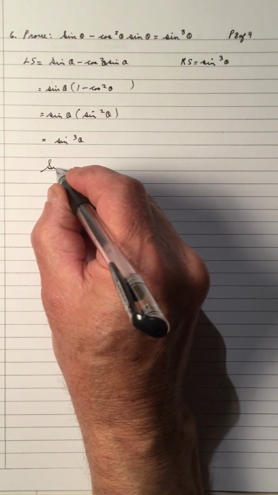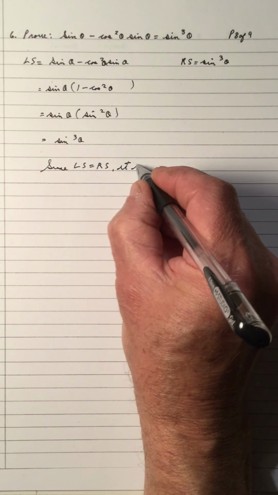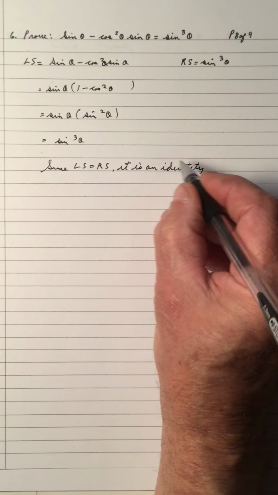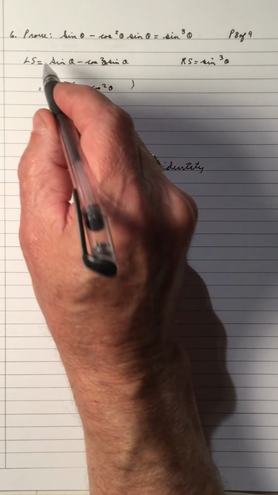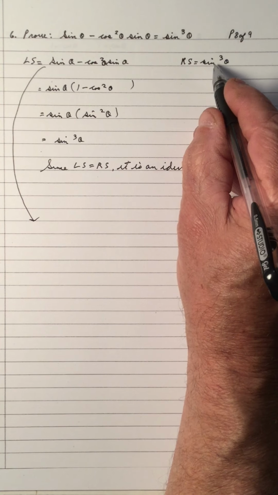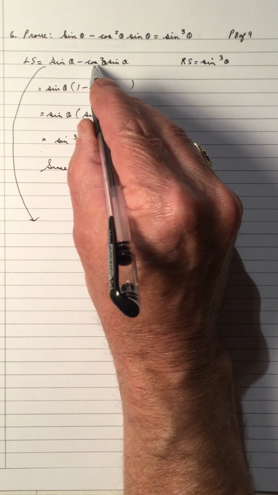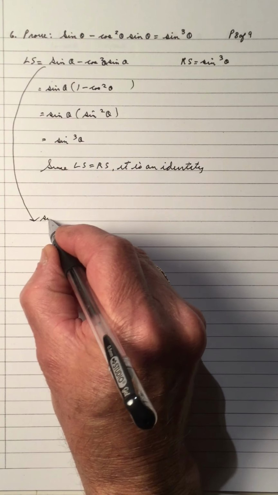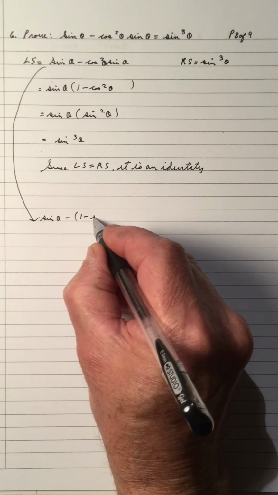So, since the left side equals the right side, it is an identity. But there's also another way that we could handle that. Just let me show you. This side has a sine, so if you factored out the sine like I did and worked it through, perfect. But you also notice that this side has sine, and this side has sine and cos, so you could have changed your cos squared to 1 minus sine squared.